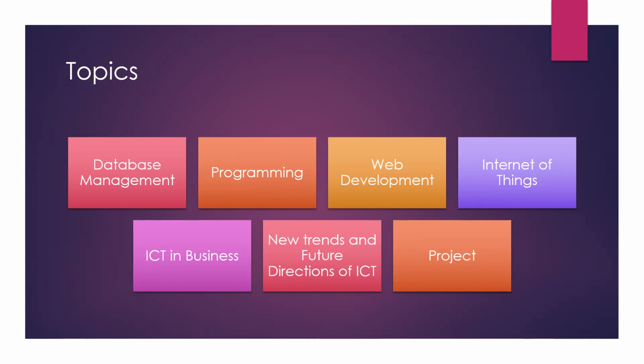And very interesting. Then the next subject is ICT in business, business applications, and how ICT has changed over the years, how people do business, right? For example, accounting. Everything is computerized nowadays. You use software to do this, whereas in the early days we did it manually, right? Then the last topic is new trends and future directions of ICT.